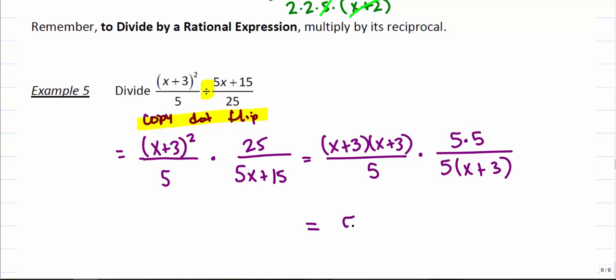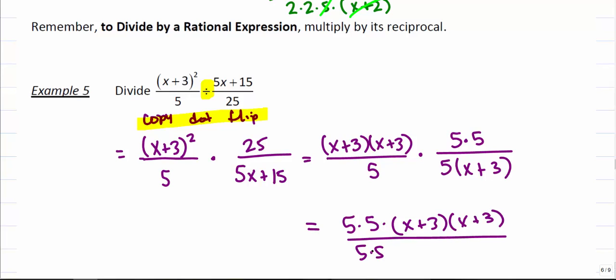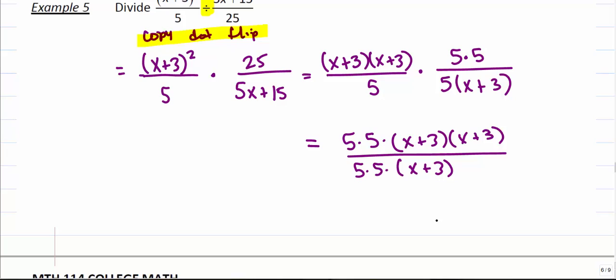And so now the numerator has 5 times 5 and x plus 3 and an x plus 3. And the denominator has a 5 and a 5 and an x plus 3. So what I'm able to do, and again, guys, you could have done it here like this. But lining it up, I can really see that this is a 1, this is a 1, this is a 1. And so all I'm left with here is x plus 3 over 1, which we would just simply write as x plus 3. And there you go, multiplying and dividing rational expressions.